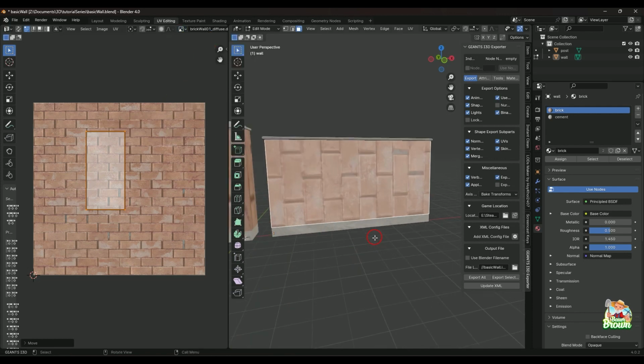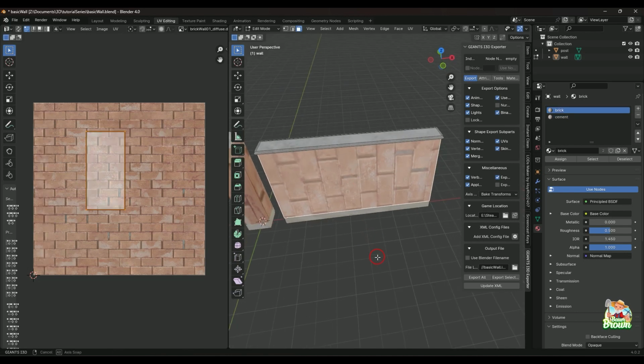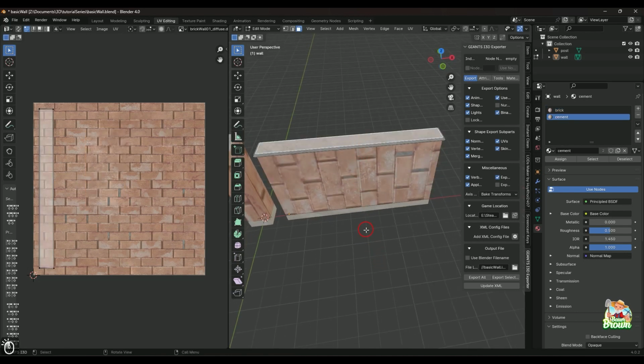Now, in your 3D workspace, you need to make sure you have that material selected. So if I click on the concrete here, the cement, I don't want to be looking at a brick wall. I need to be looking at cement.